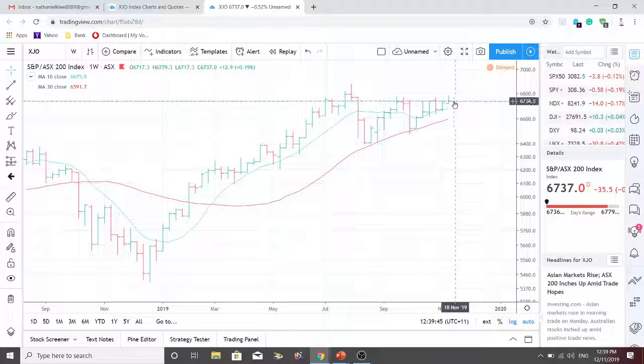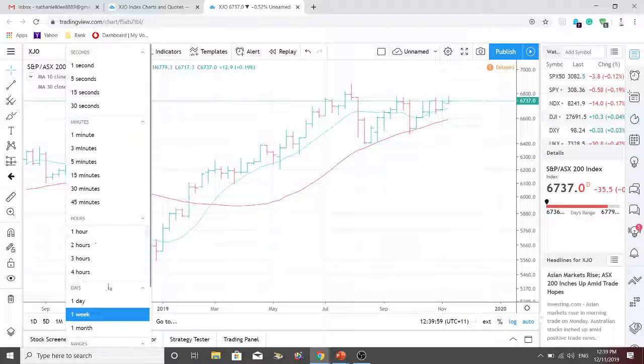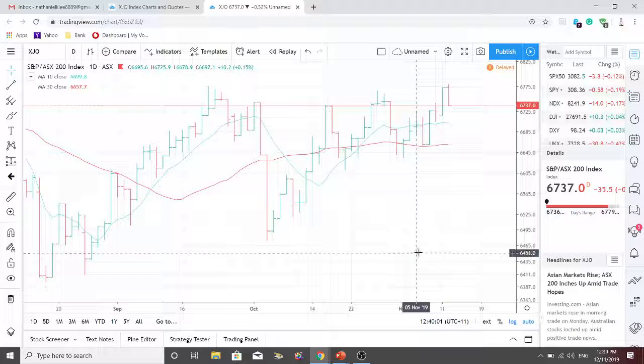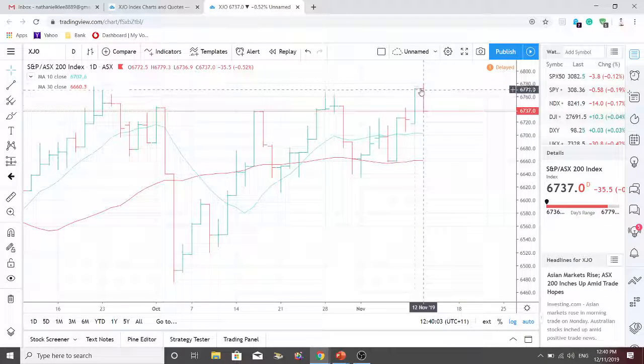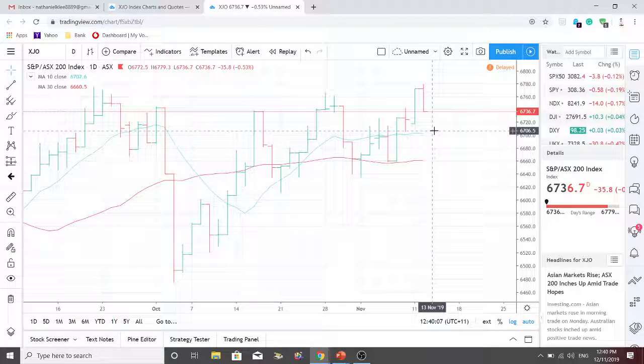Now the markets we cover a little bit. We're still on the weekly chart, so we're still down 35 points. I do expect the market probably finishing 40 points down. That's a decent market drop. It's within the range of the previous day. If I go back to the daily charts, as you can see, it's quite decent. It's just coming back. So it's still above the moving average. So it's not much movement. But just be aware of these things.